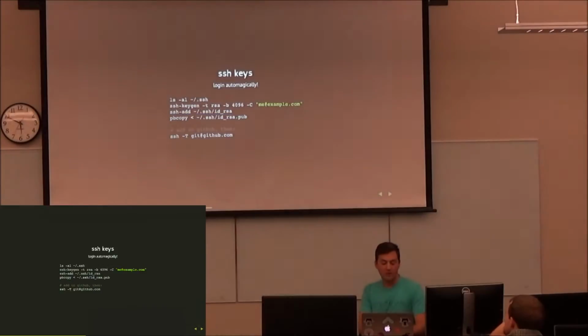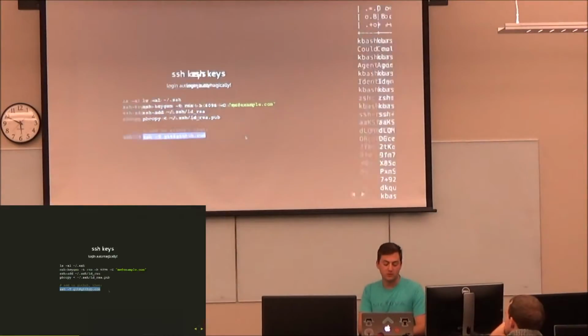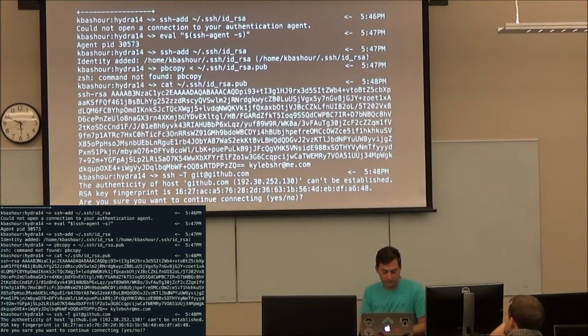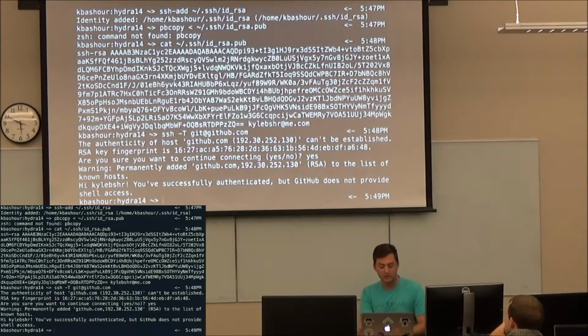All right. Now to test it out, there's this little command that we can use. It might give us this message because it's the first time we're connecting to the server, so just say yes. And there you go. It should print out your username and tell you that you've successfully authenticated with GitHub.